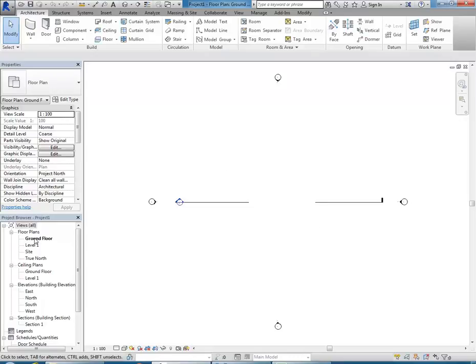And you can tell straight away if you've got the right one because of the views that you're given initially in the project browser. So it should start with ground floor as the open view. And if you see other categories like structural, you know you've got the wrong one. And it's important that you get the template right. If you don't start with the right template, it's a bit difficult to change things afterwards.